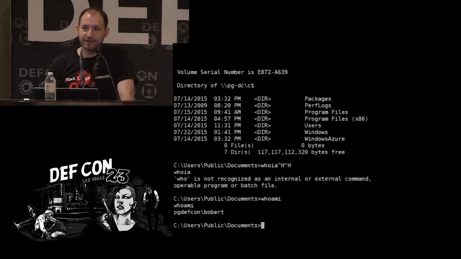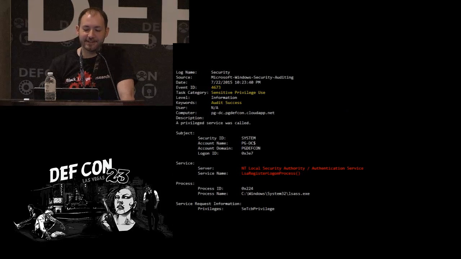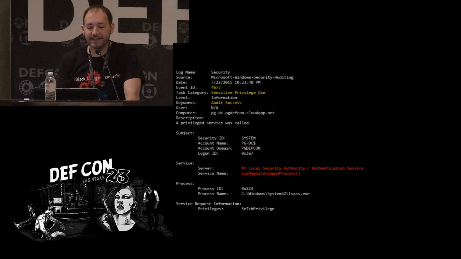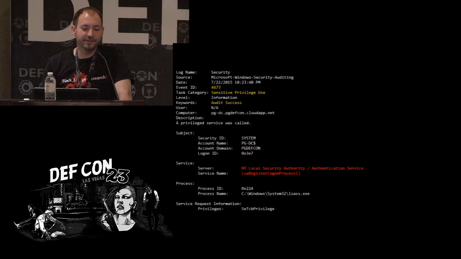So assuming you don't disable the AV and drop Mimikatz on the disk, the only unusual event you're going to get from this is a privileged service was called, event 4673, sensitive privilege use. And we see here there was an LSA register logon process. And the unfortunate thing about these events is they're not super rare. You're going to see this anytime a DC reboots anyway. So you could monitor for them at unusual times, such as when you don't have a DC rebooting. If you've got one domain controller, that's probably not terribly hard. If you have 150 of them, that may be terribly hard.